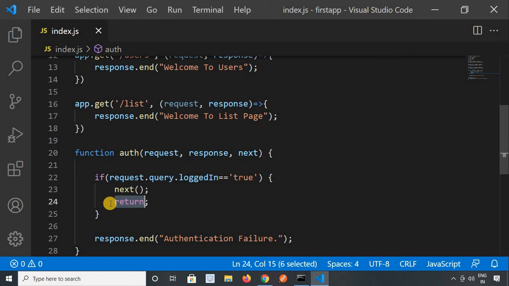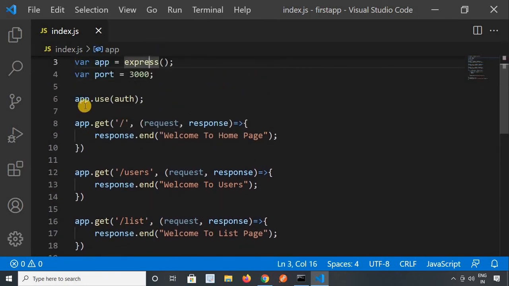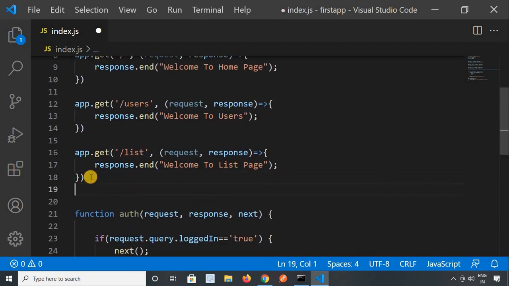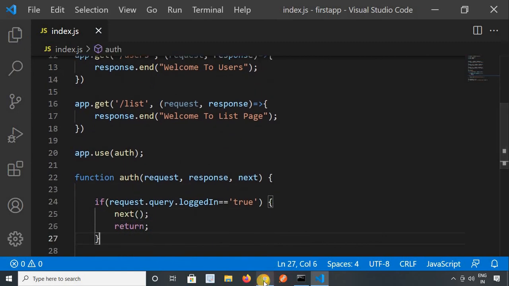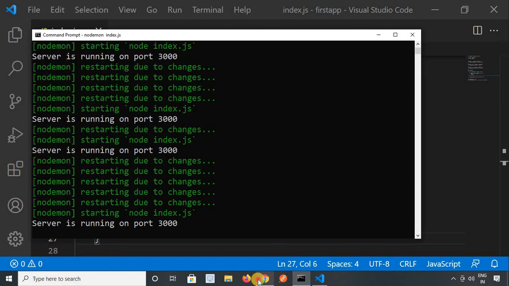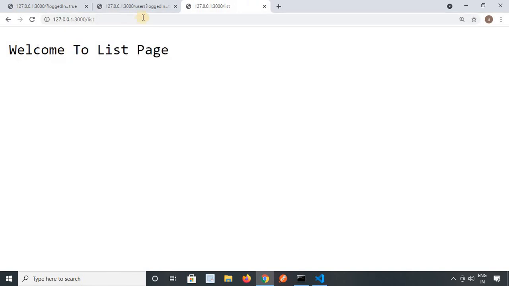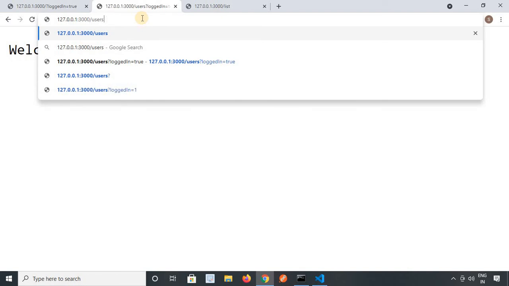Another thing is that we cannot use app.use auth at the bottom of the routes. I will show you, I have just put it under the routes. So now my program has rerun, then I will go to the browser. It will work without the authentication. Yes, you can see it's working for me without the authentication.